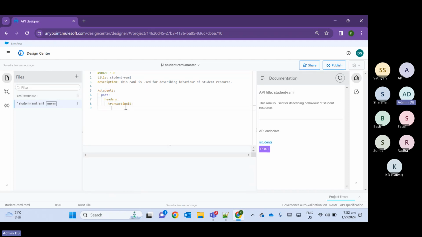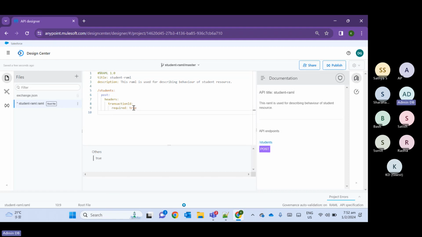So whenever you are defining any element, there are multiple things you can define. First thing, required. Required has two values, true and false. If you are defining any element with required true, that means you must pass the value of that element, otherwise it will fail. So if you are defining true, then you must pass a value for this particular element. And this element is part of the header, so you must pass this header.